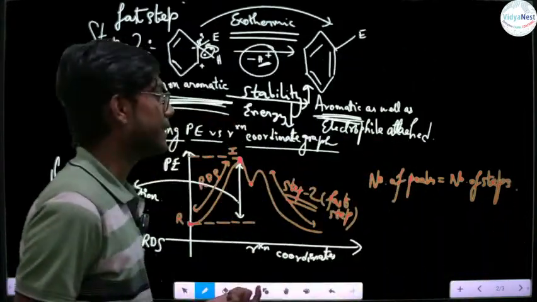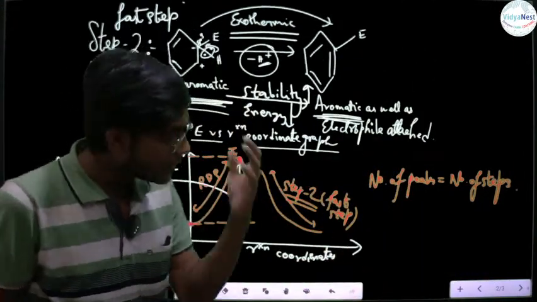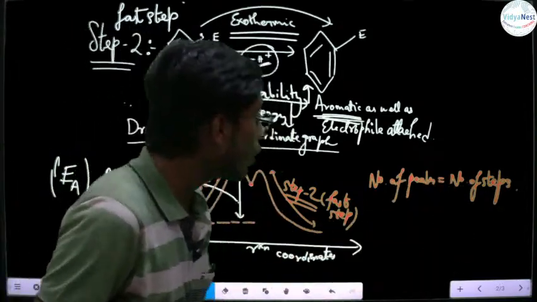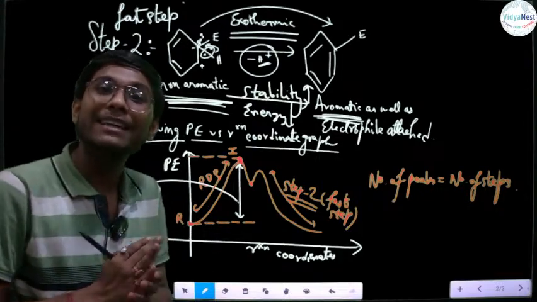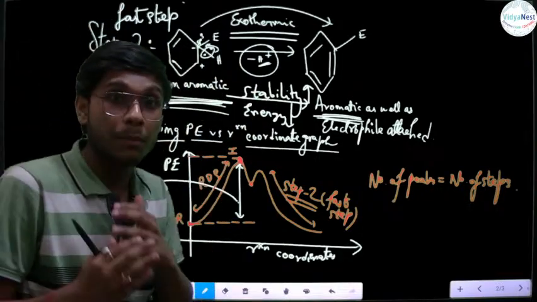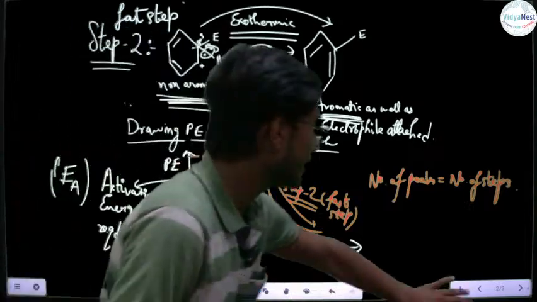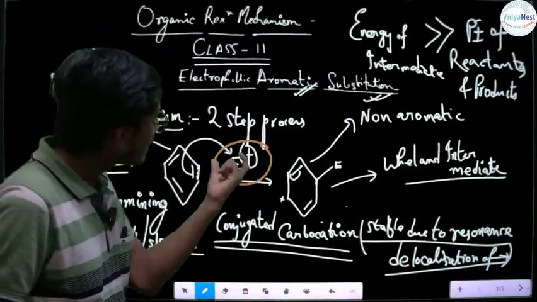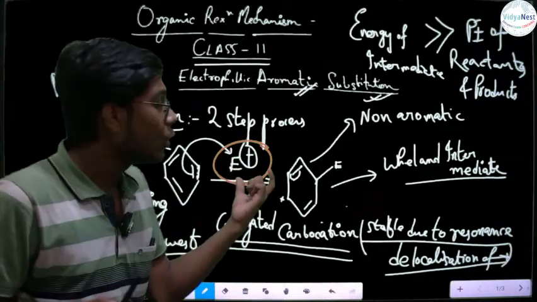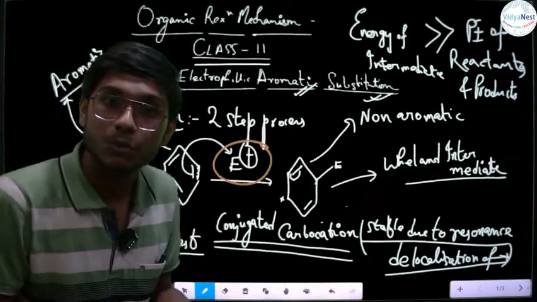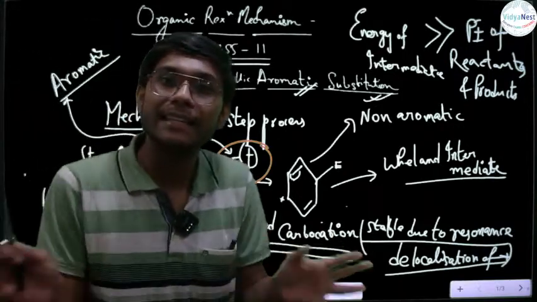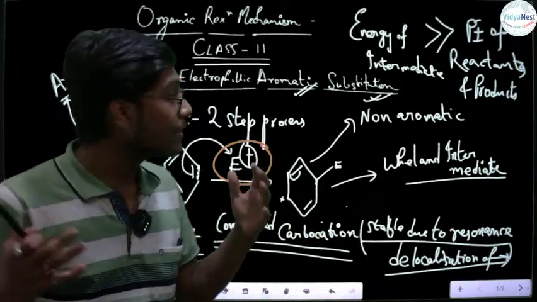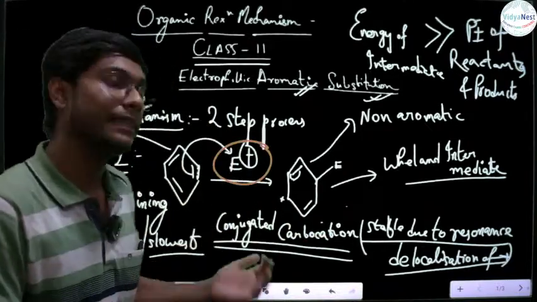One intermediate is formed, which is a carbocation intermediate, the Wheland intermediate. So that's about it. And also, the number of peaks is the number of steps. However, if in between a carbocation rearranges, I am not talking about the Wheland intermediate, I am talking about the reagent. In the first page, the reagent E+ is not always given as E+. If this reagent becomes a carbocation, then the carbocation can always rearrange. We know rearrangement of carbocations has no constraints in any reaction anywhere. If a carbocation is formed and another carbocation is possible which has more stability and lesser energy, then rearrangement always takes place.